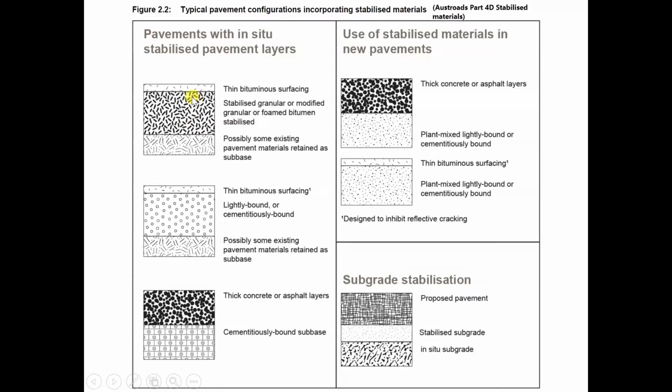This may be because the wearing course or the bituminous surfacing is quite old. There are a lot of cracks, maybe even a lot of potholes. They can run the machine and just stabilize the top part of the pavement, maybe the base course. The pavement might be just 400 mm thick. Maybe for this in situ stabilized pavement, they just stabilize the top 300 mm. Okay.